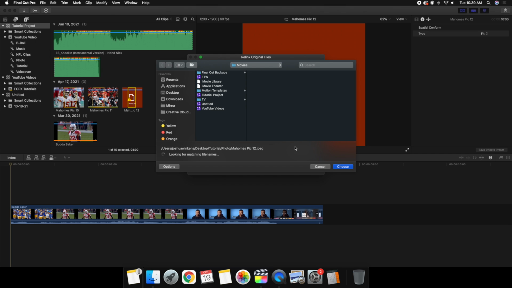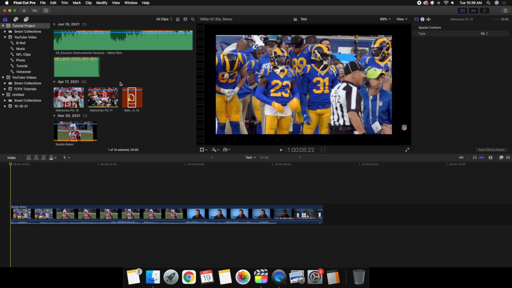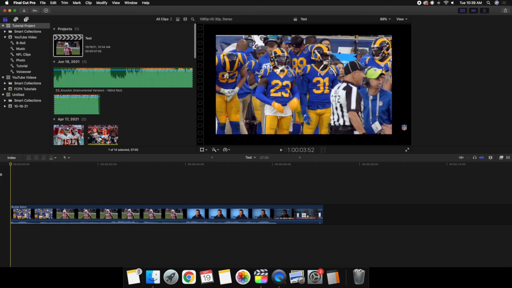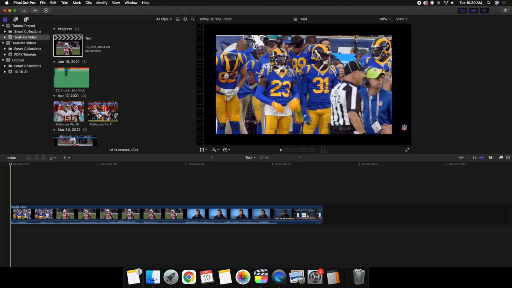So that's why it's really important. It'll try to load and it's not going to find it, because that file is completely gone. It's lost into the abyss and there is no way to locate that file. So again, might as well just delete the file because that's long gone. If you don't have it saved anywhere, it's not backed up anywhere, that file is long gone and you're never getting that back. So that's why it's really crucial that you back up your files or edit off a hard drive, because again, that file's gone. I'm never getting that file back.